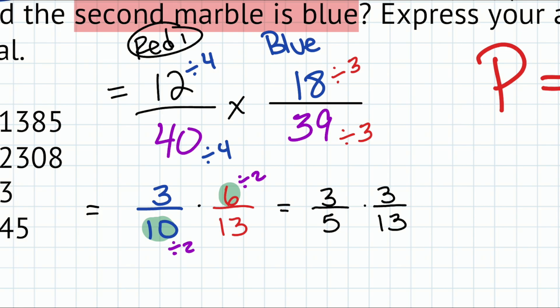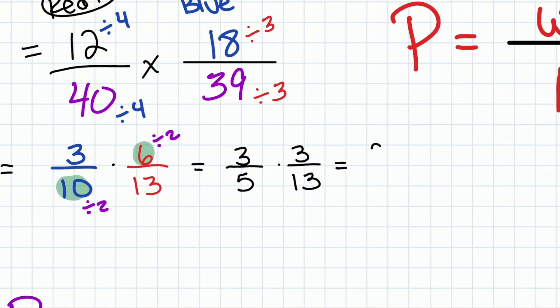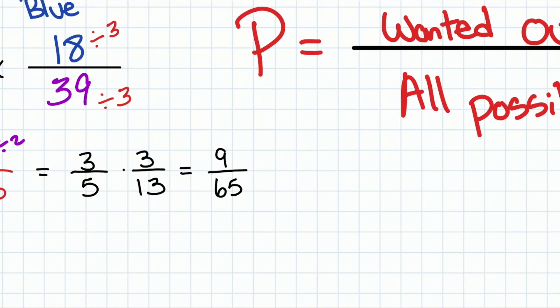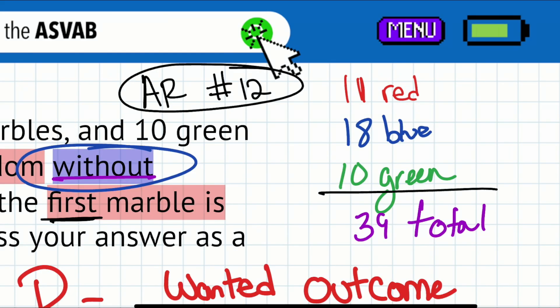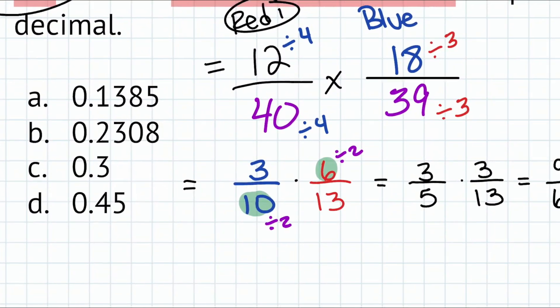Let's just multiply. We have 3 times 3, that's going to be 9. 5 times 13 is 65. This is a lot more manageable. We saved ourselves a ton of time. All we have to do now is turn this into a decimal. 65 goes into 9 how many times? Let's start putting those decimals in there. But here's the good thing: take a look at those answers one more time. Notice how each of the decimals starts off with a different digit. 1, 2, 3, and 4. So I don't have to figure out all four digits. It's either going to start with 1, 2, 3, or 4.